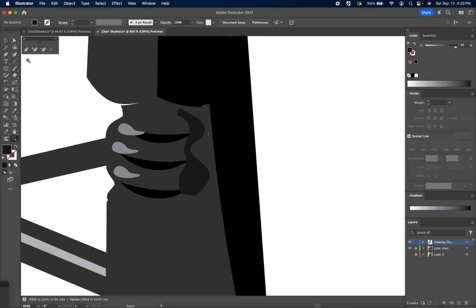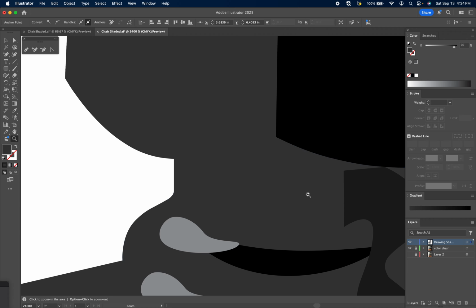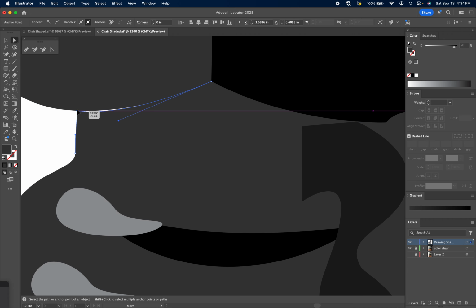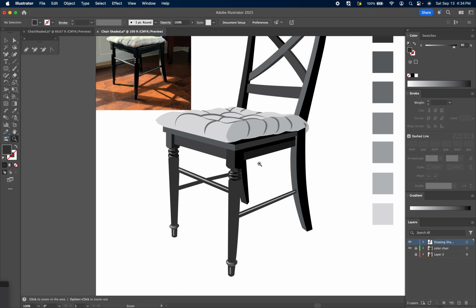And I really don't like that per se, so I'm going to add another node. I'm going to make these a little more zigzaggy. Like that. Maybe that comes down like that. And just do it however you want, guys. Whatever makes you happy. Just think about art. You always say that. It just gives you a way to use your imagination and do it how you want to do it. Don't do it how I'm telling you. I'm just here to help.